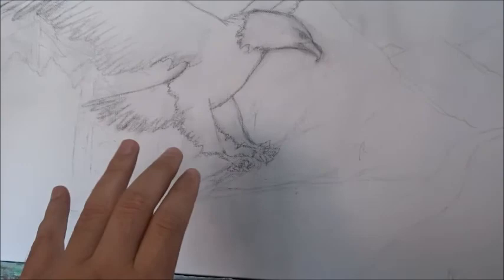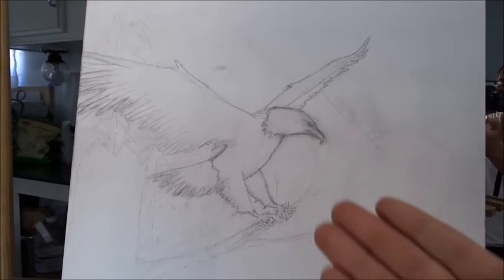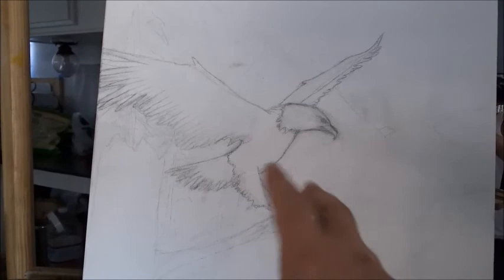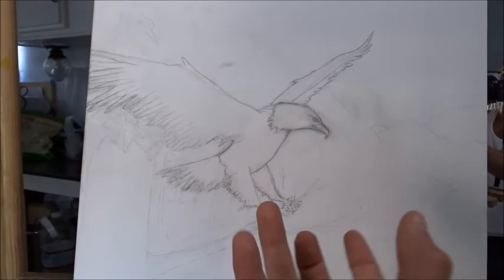I usually paint from the back to the front, but because I'm working with an eagle here, and I haven't done a lot of birds, to tell you the truth, I wanted to make sure that the dimensions and size of the eagle would be good in this area, and be able to adjust the background a little bit to complement the image up front. And that's what I've done already.